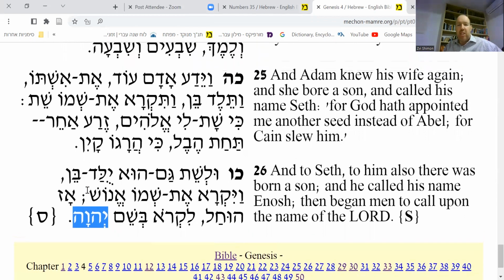Why mention a second generation after Seth? In my mind, that may be related to the structure of the story. Let us remember that the story began with the birth of two sons. Now, it happened to be that there was only one son born to Eve after the murder of Abel, so there's only one vis-a-vis two in the beginning. Maybe to come full circle and close, we need that second generation. So we have 2 versus 2 right here.